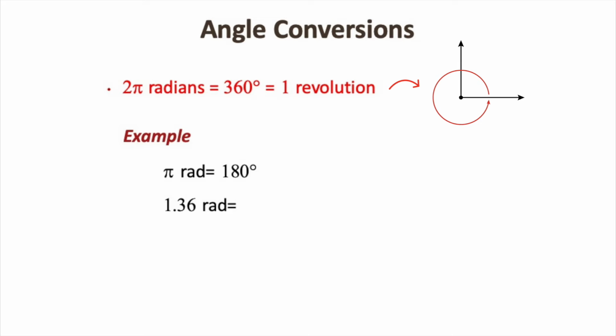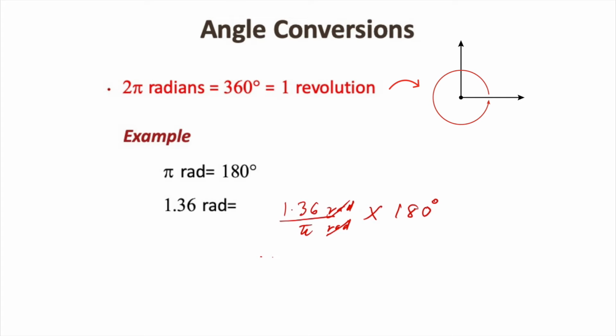So you say that if less, multiply; if more, divide. That means you are going to have 1.36 radian divided by pi radian times 180 degrees. Remember, radian will cancel radian, so your final answer on the right hand side will have the unit of degree, which is what you're looking for.